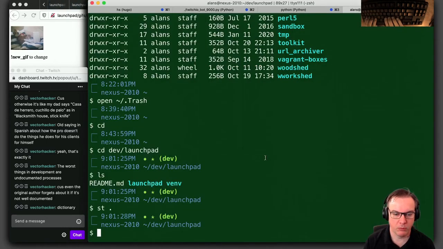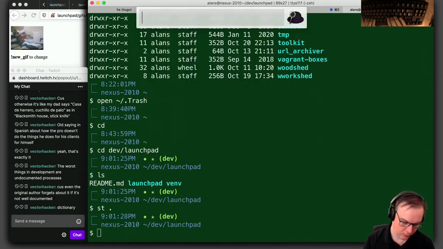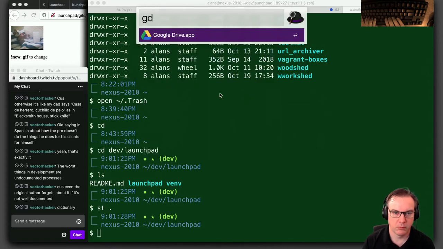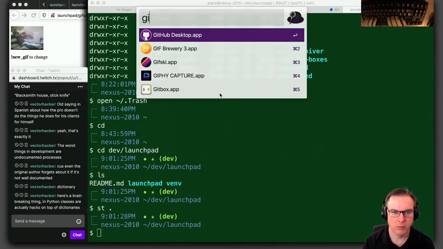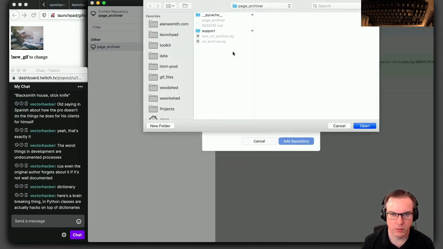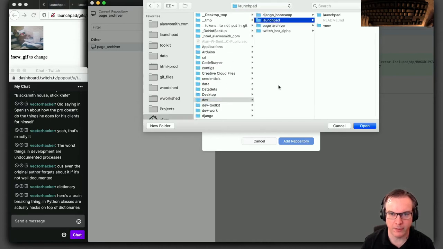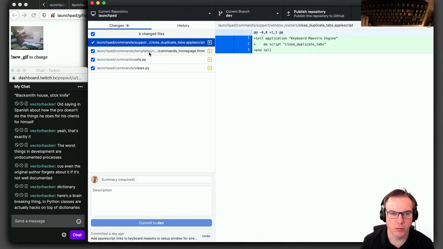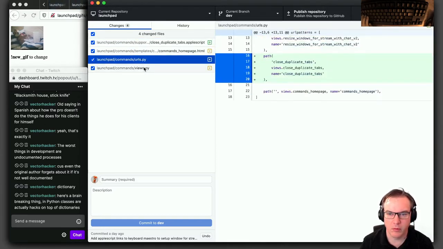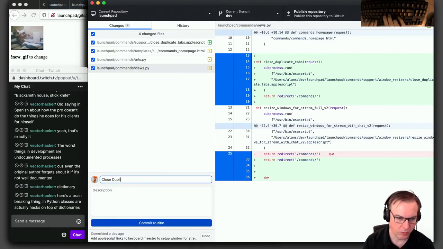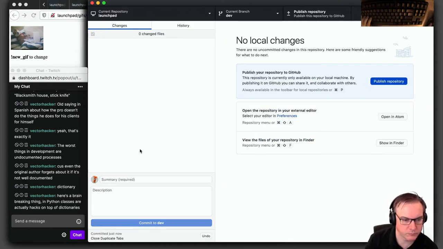Do I have that actually on the git repo? Yeah. Oh, you know what we should do? Oops. That was the wrong thing to do. What the hell was that? That's weird. Google Drive. Why do I have Google Drive on here? So we're gonna add repository. Yeah, I've moved everything, so none of my repos are in, and it's all just crazy. URLs, close duplicate tab, okay. Close duplicate tabs. Stop it, vector.